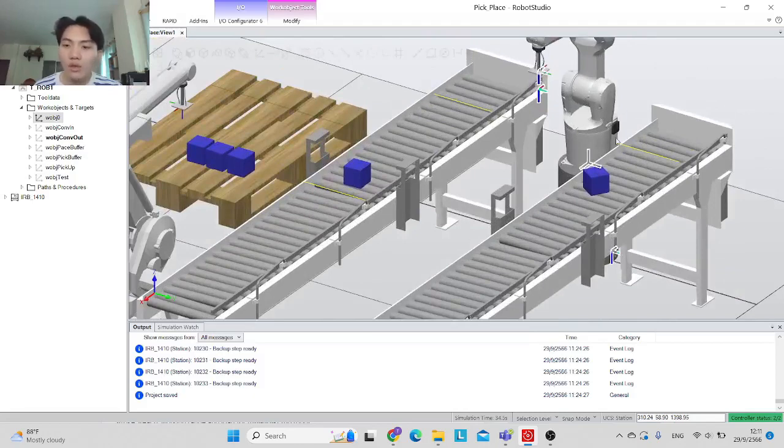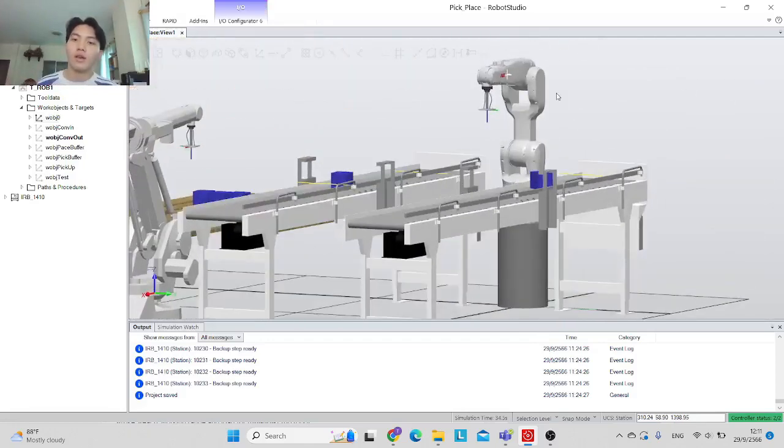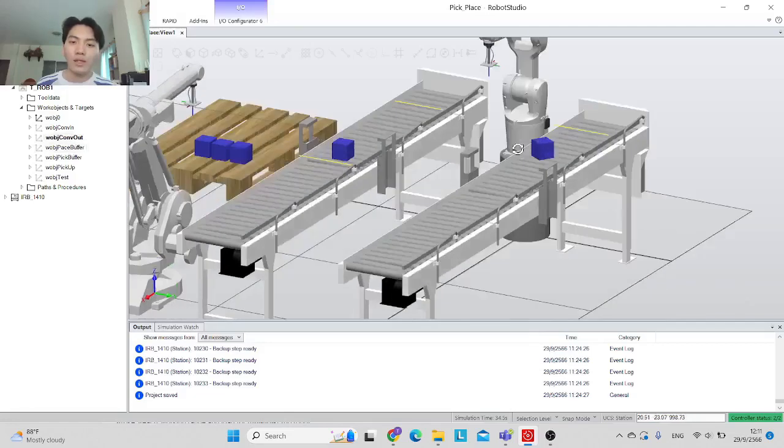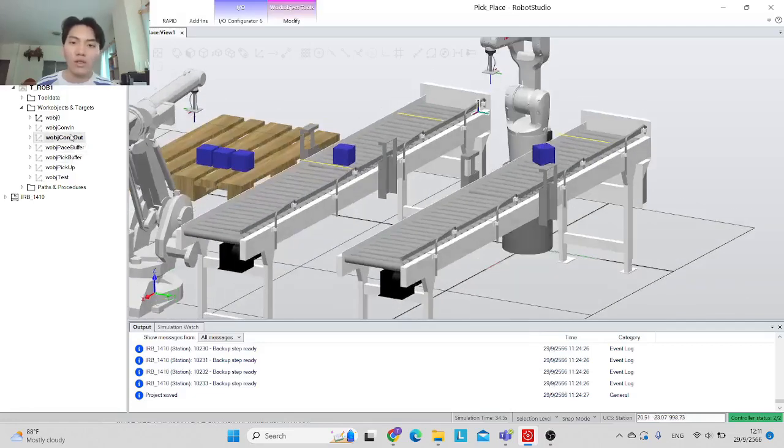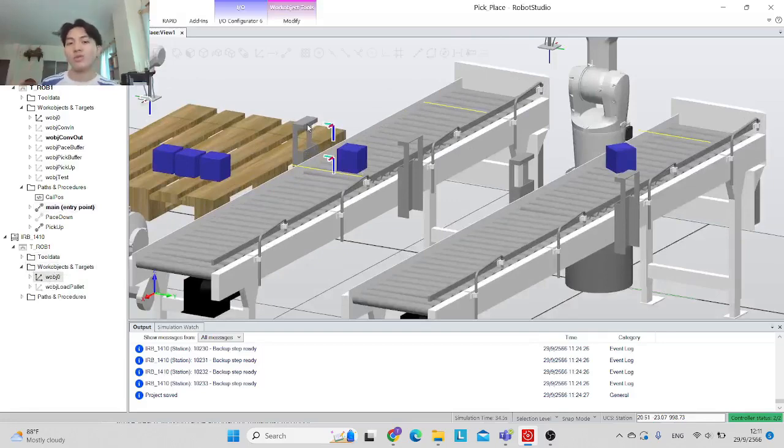For the first robot, I use the coordinate system to set up the position of the working space, so that the workpiece moved on the conveyor goes to the position that I set up, and then the coordinate from the robot is going to move from this to this. You can see on the coordinate system that I set up on the first robot to grab the workpiece, and the other robot's coordinate system is the same too.